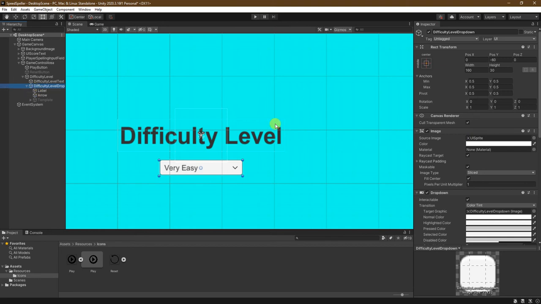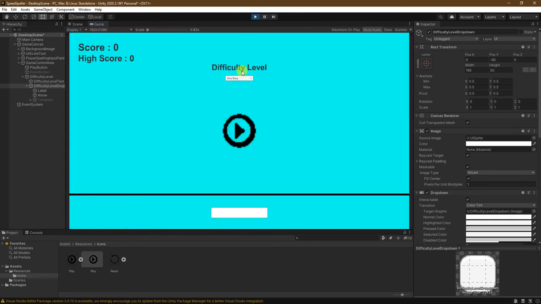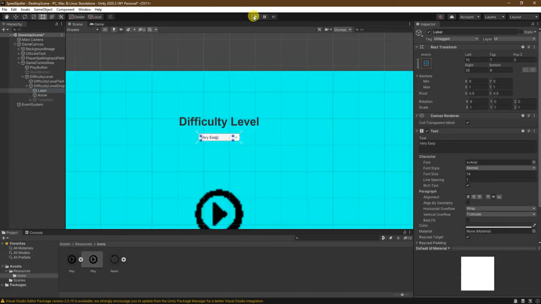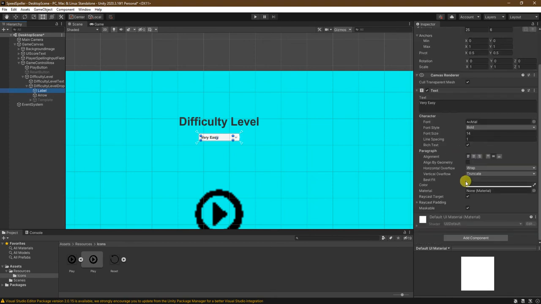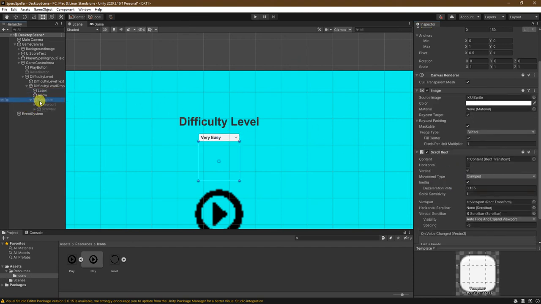But if you look at it now, let's actually click the play and you can see how it looks on the screen. If I click the drop down now, yeah, things are pretty fine, so we don't need to change any of these. But let's see, I think I'll try to make my label bold, just because it's a bit easier to see. My arrow is just an image, so we can't really change that. And I can even change my font size to best fit, since you know that I like best fit.